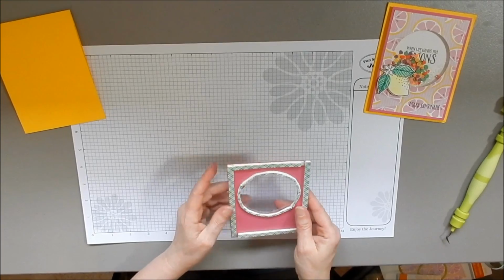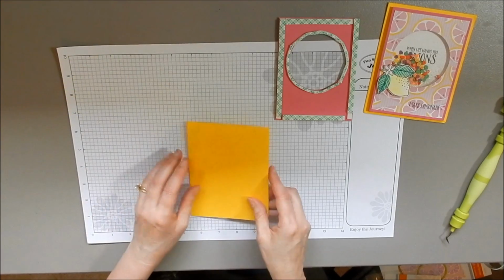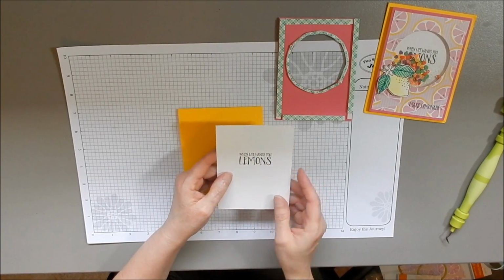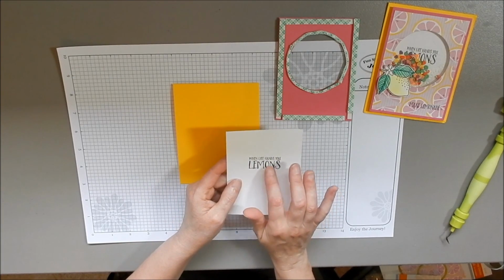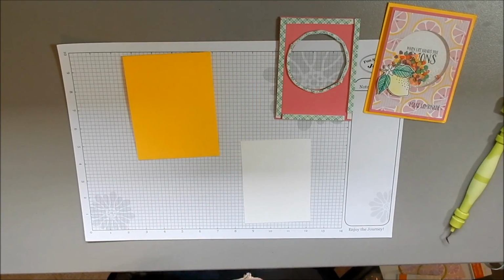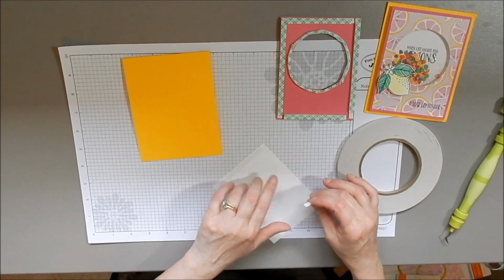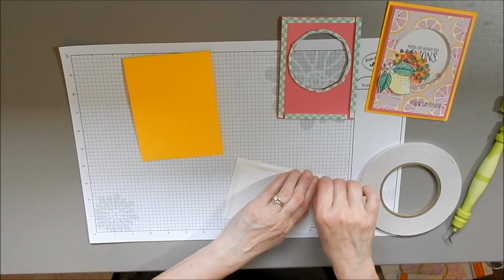Okay. Then what we're going to do is place this aside just for a minute. Then I'm going to take this piece right here, which I stamped ahead of time with the whipped cream piece. I stamped When Life Hands You Lemons. What we're going to do with this one is take my white liner tape, because that's what I have available right now. You could actually use your other adhesive runner at this point, but I have this available, so I'll just use this.